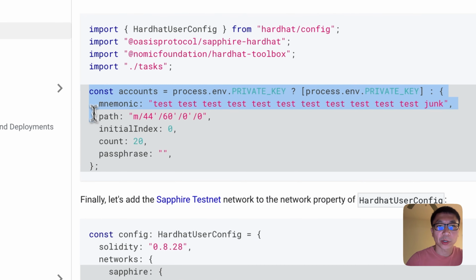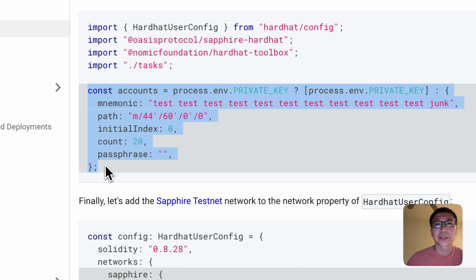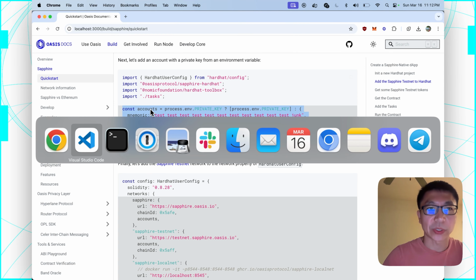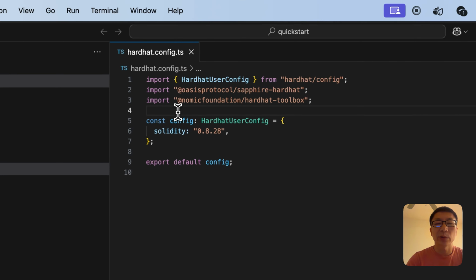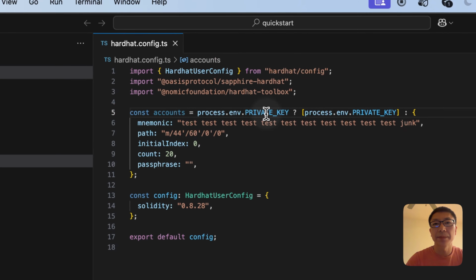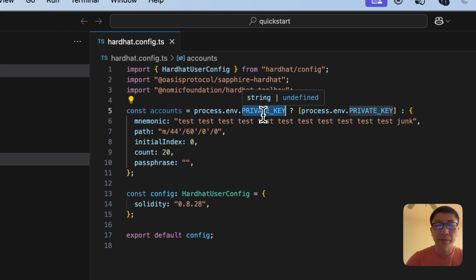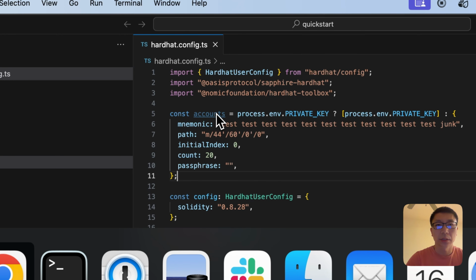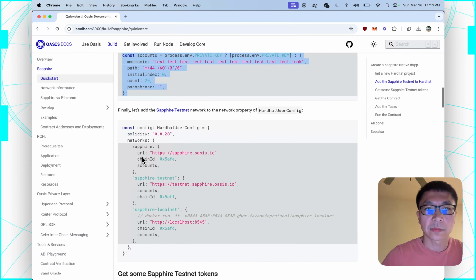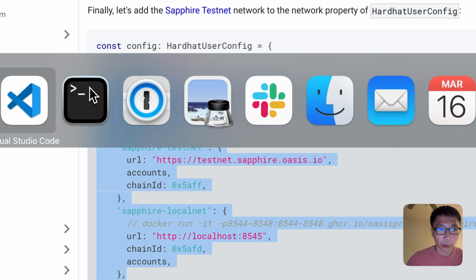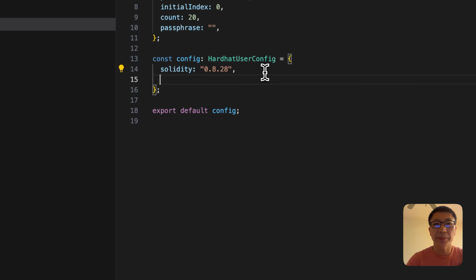But we do want to ensure that we set up our test wallet accounts appropriately. So we'll be relying on an environment variable, this private key, in order to pass this account information. And we will add our networks over here.